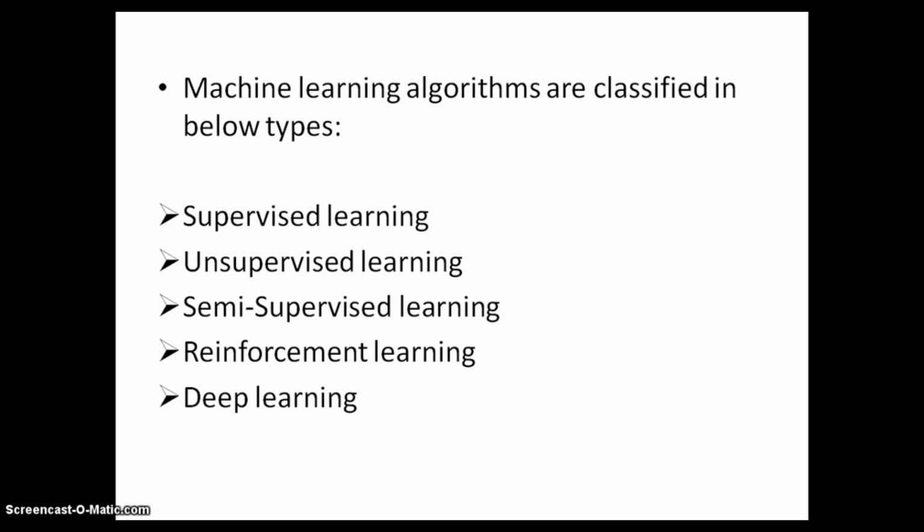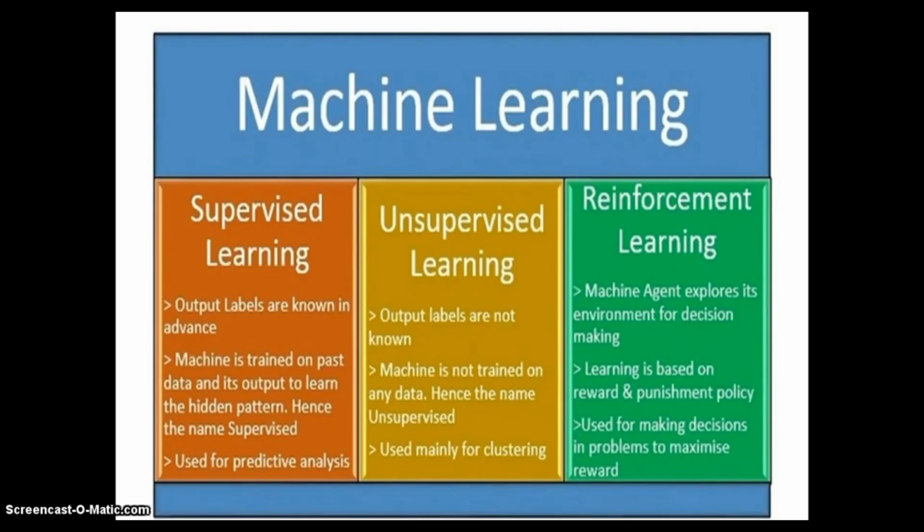So we will be seeing in brief what are these categories and what are the algorithms that lie in these types. So what is supervised, what is unsupervised and what is reinforcement learning. In supervised learning the output labels are known, meaning the data contains the labels, the data set has the labels inside it. Whereas in unsupervised the data set doesn't have the labels, so it is difficult to identify the data. We have to first label the data and then perform the analysis.